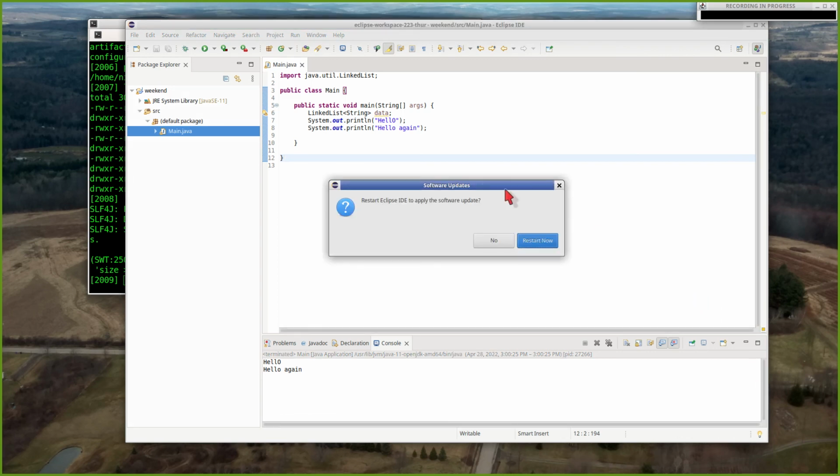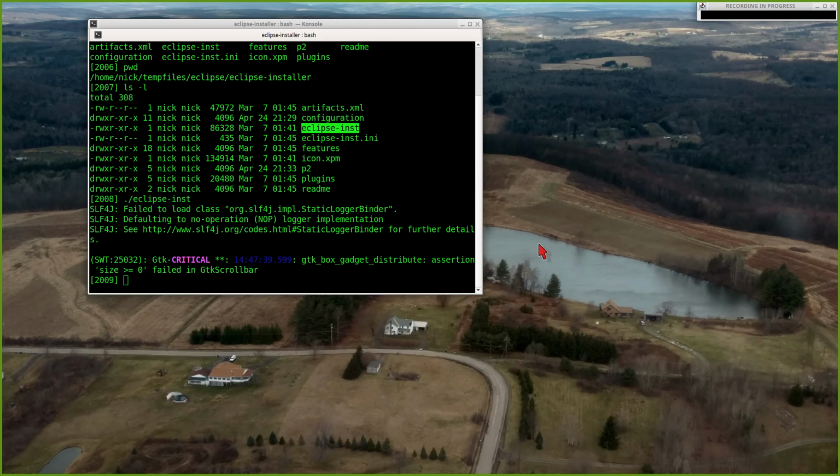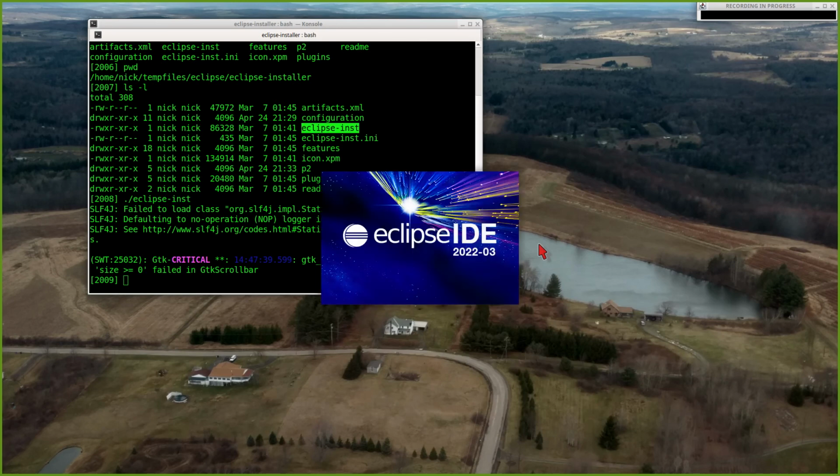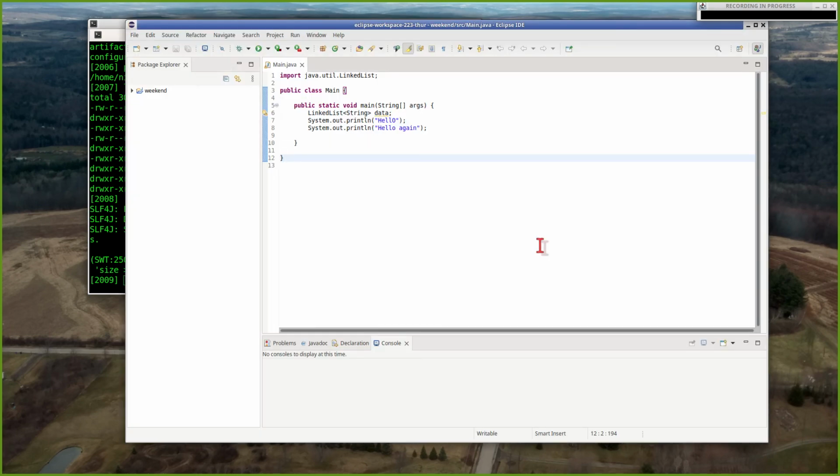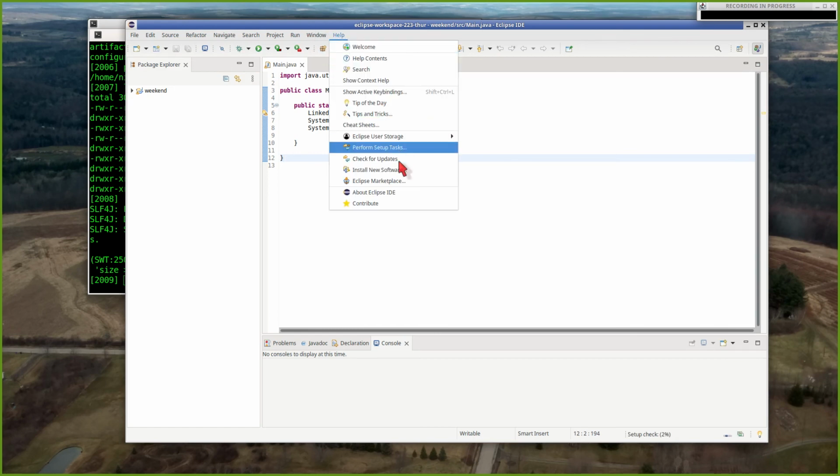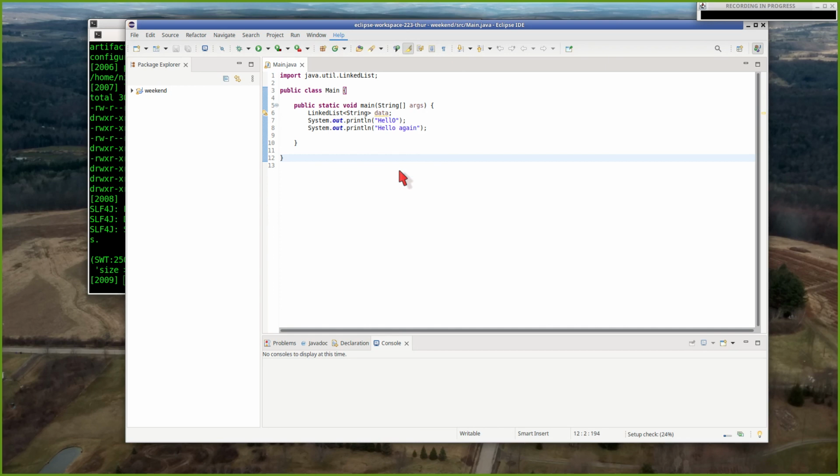Okay, there we go. And then you have to restart, because, I don't know, that's what software does. And so this will give us all of the packages related to creating GUIs and so on. And then we're going to have to do one more install. So we're going to go under Help, Install New Software.